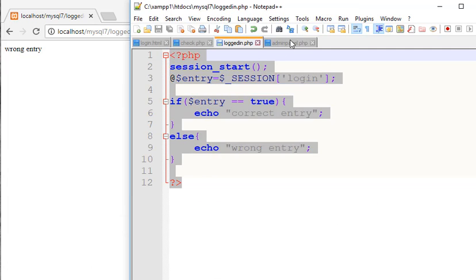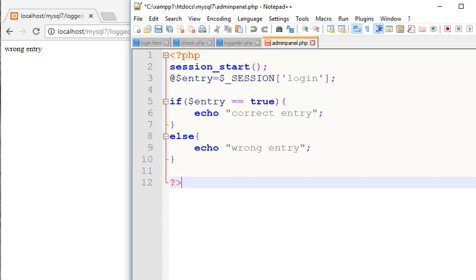Let's copy the same thing and paste it inside. So if the value of our session login variable is true, that means we can write something different here. Correct entry, dear user, and for else we'll just keep wrong entry.